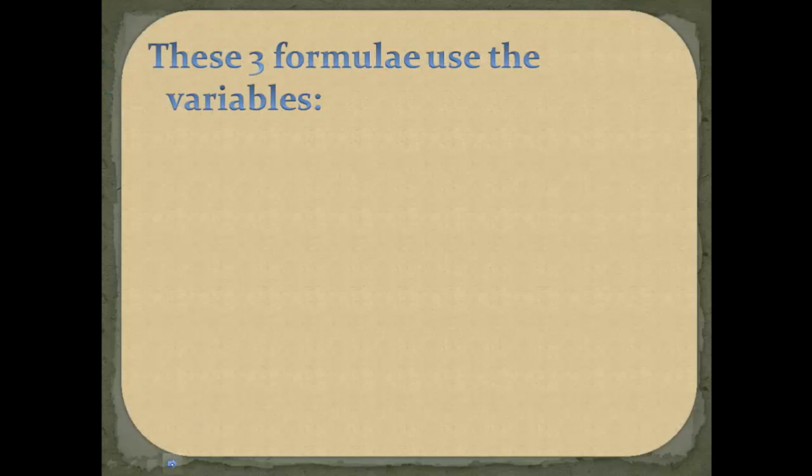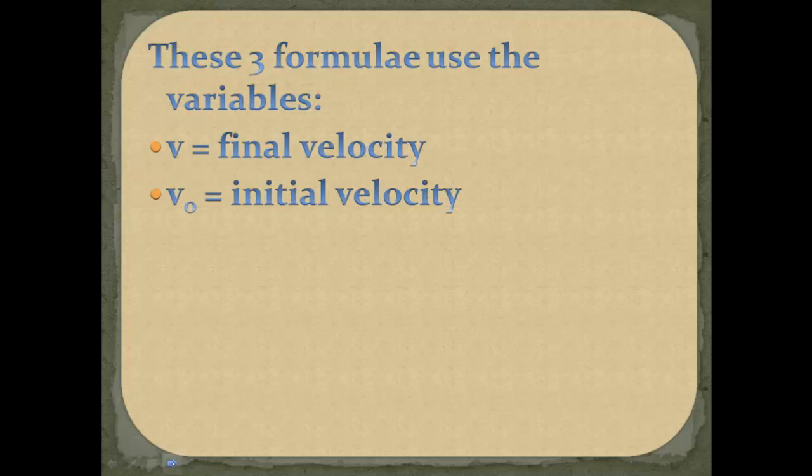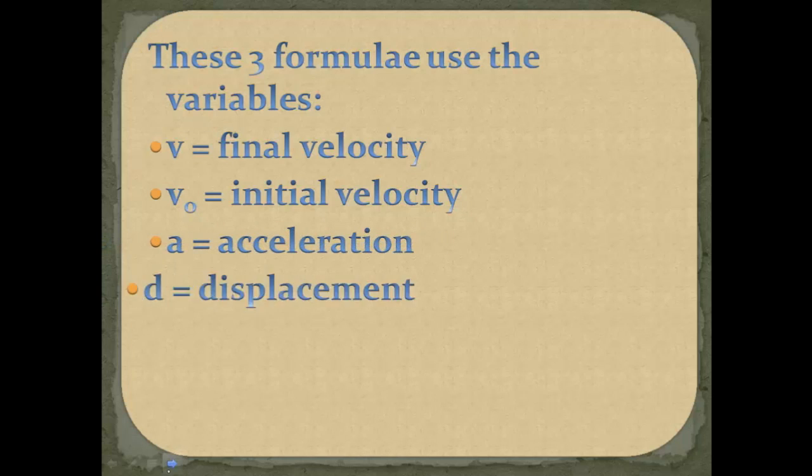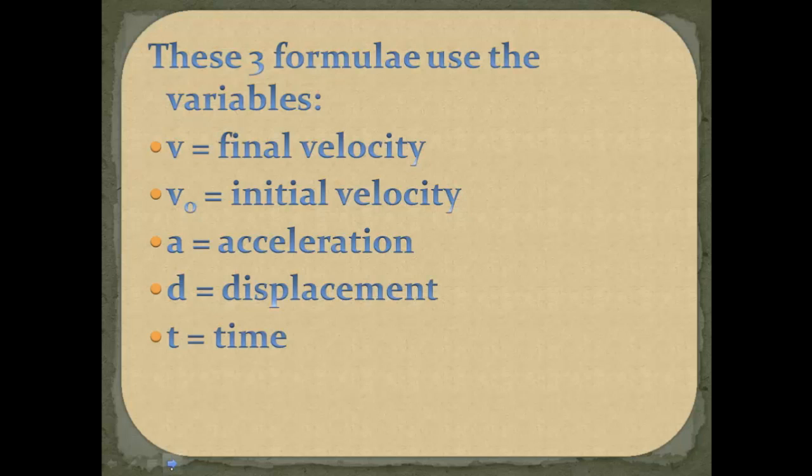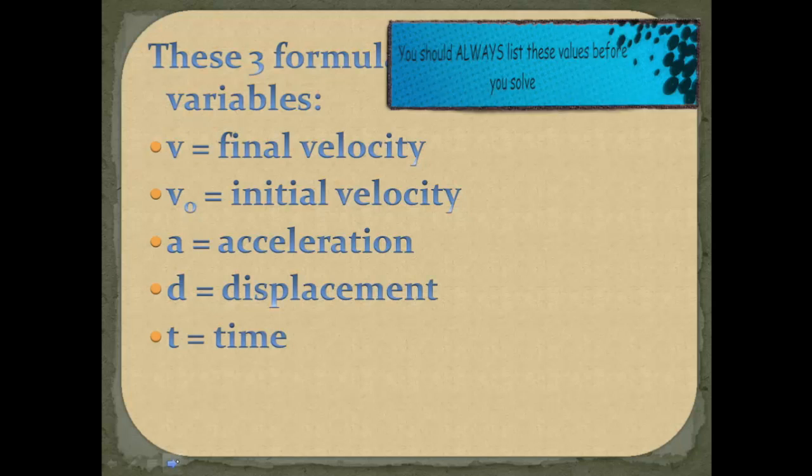With every one of these equations, I want every single one of you to start getting into the habit of listing these particular physical quantities. The first one is the final velocity. You're going to see this as a regular v or a vf, but you should always list if we have it or not. If we don't have it, put a question mark. Second one, initial velocity. That O underneath is not an O at all. It's called a naught. So v naught or anything naught means the initial state of whatever quantity that is. A is, of course, our acceleration. D is our displacement or distance. Remember, they sometimes coincide. And t is our time. With every single question, you should always list these 5 quantities, whether we have them or not, and that's going to help you decide which of these big three to use.